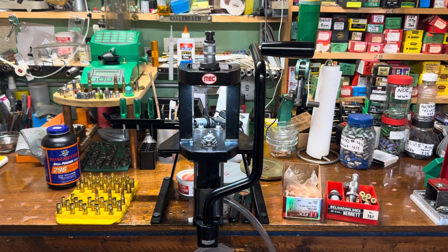Probably not the 3006, but I've got this 30 Herrett and I've got the 300 Hammer, as well as the 300 Blackouts, multiple, and a couple of 3030s that could use the bullet as well. I really would like to hunt with that Savage 24 I have in 3030, just pretty much to say I did, because I never have. That was the first gun that I ever owned, and I don't believe it's ever been in the woods, so I really should rectify that. Anyway, that's not what the video is about. You know how I can get off on a topic.